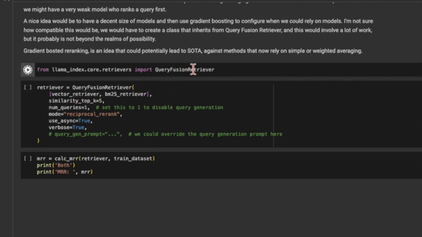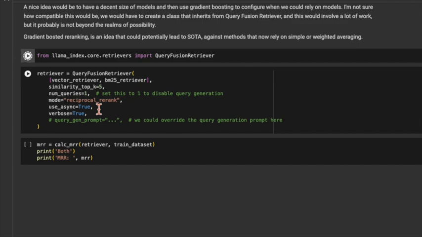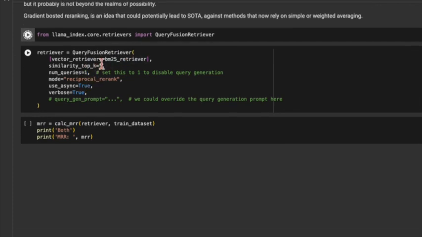Here it's called Query Fusion Retriever. In LangChain, it is, I believe, called a hybrid retriever. And we give it both of these retrievers, and we say how many documents we want returned, and we will get documents back from both of the retrievers.